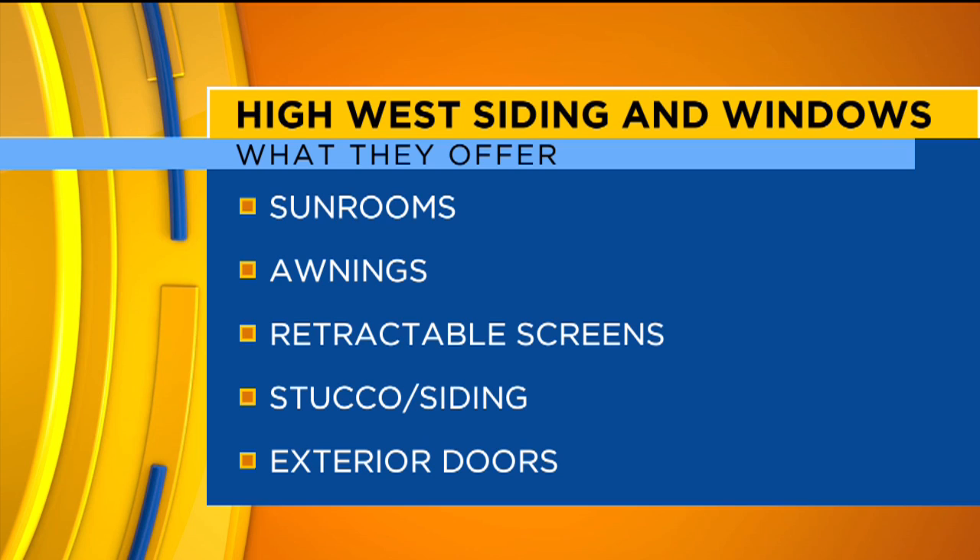You have that sunroom — you can bring in all those toys from outside, and when it's hailing you can still take a look outside and enjoy that outdoor air. So what is an outdoor space? It's bringing your home a little extended outdoors. An outdoor space is an extension of the home itself, so you're able to take this space outside and make it your own. Just like you design from the inside of your house, it doesn't have to stop at the back door. You can extend it into the backyard, and in some cases even into the front yard, and make it an enjoyable area you can enjoy almost all year round.